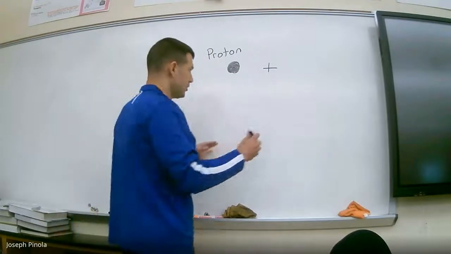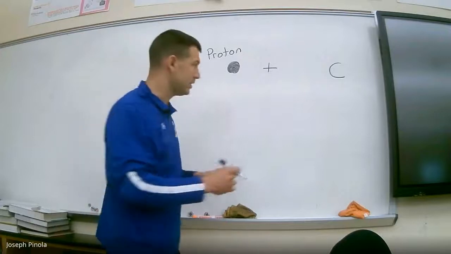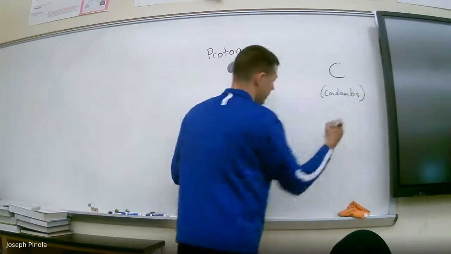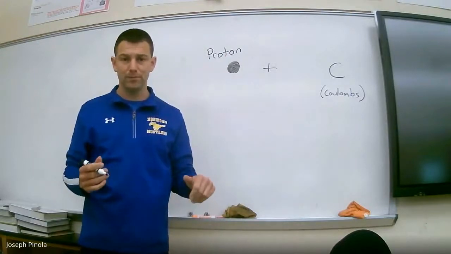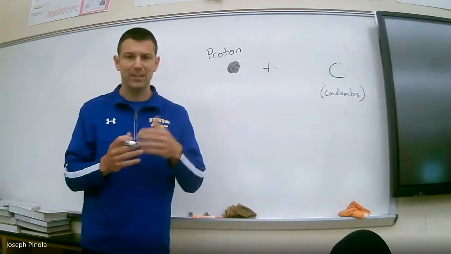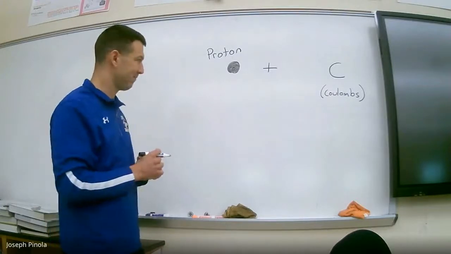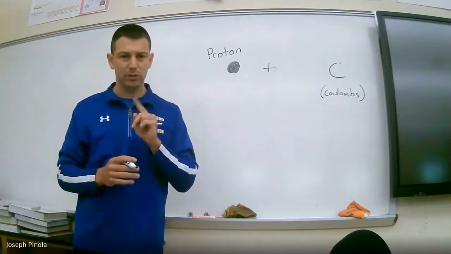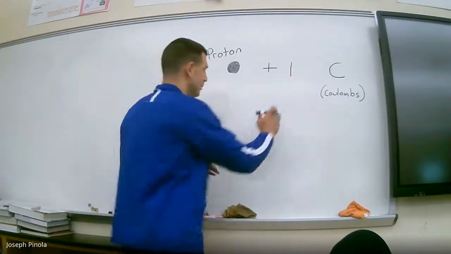The unit to measure charge is the coulomb, which is symbolized by a capital C. I'll put that in parentheses down below. C-O-U-L-O-M-B-S, coulombs. You can have a charge of, let's say, 5 coulombs. It's a unit that was named after Charles Augustin de Coulomb, who was a French scientist. Now, let's get back to that question at hand. What is the charge on a single proton? Well, you might think that it's +1 coulombs, but you'd be wrong.